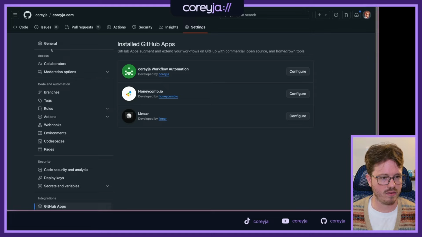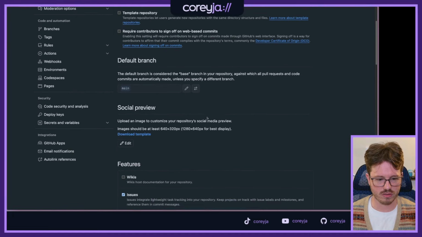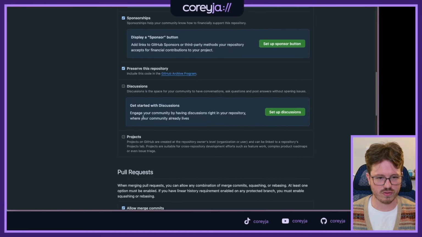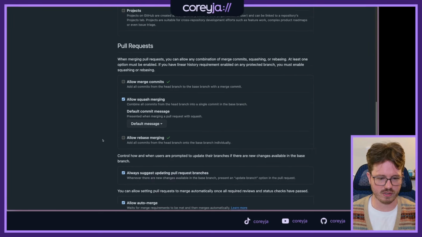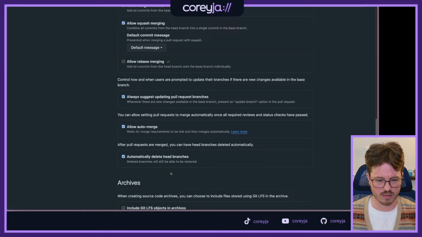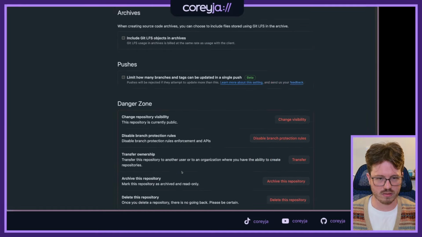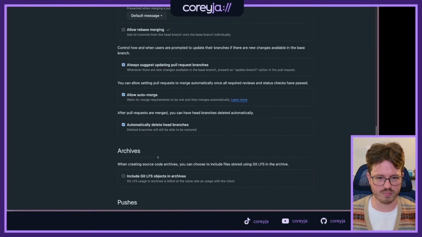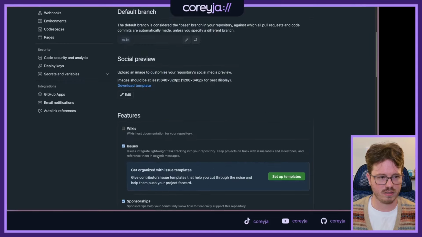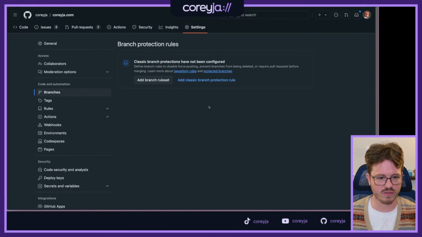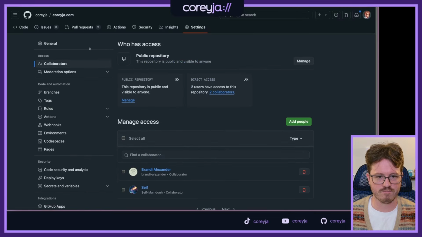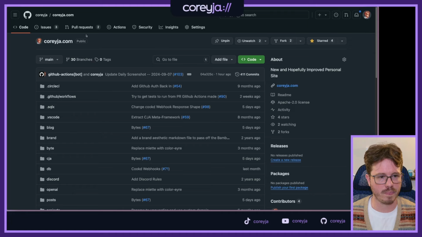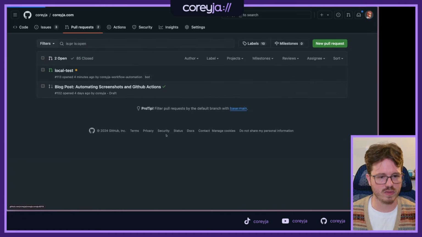Okay, not there. Is it just in general? Features. That's actually not allow either of these. That's completely separate. But no, not in here. Branches. Actions. No, it's not going to be there either. Okay. Well, I tried. That was a good thought.